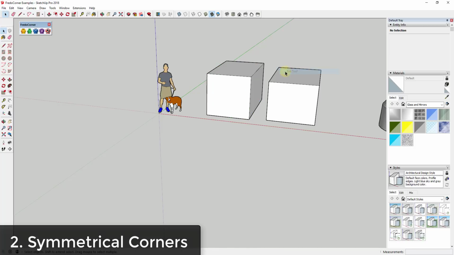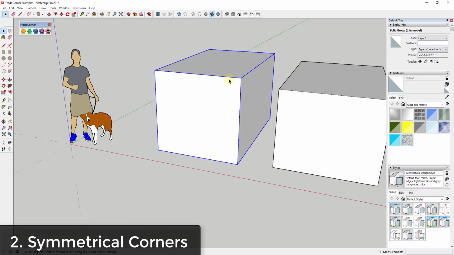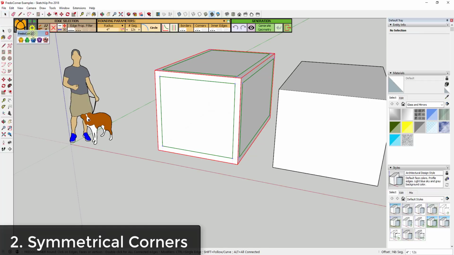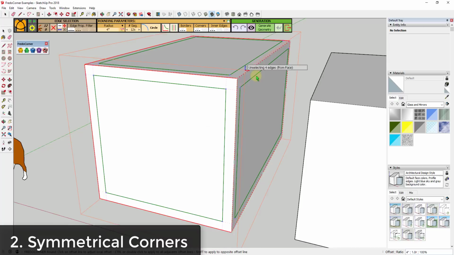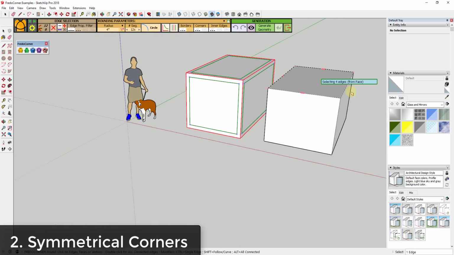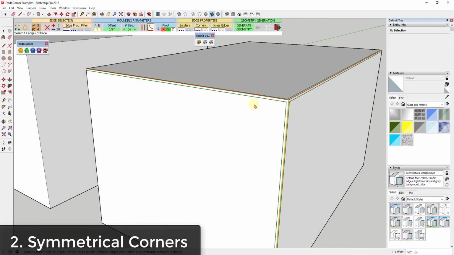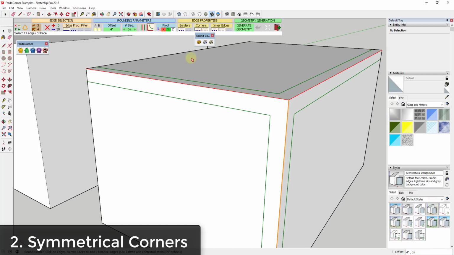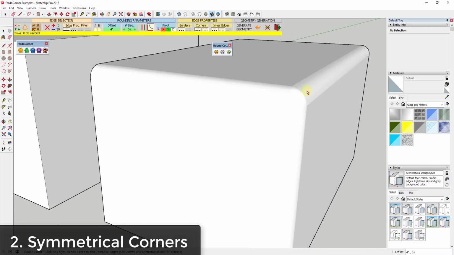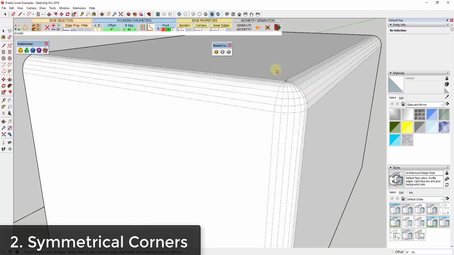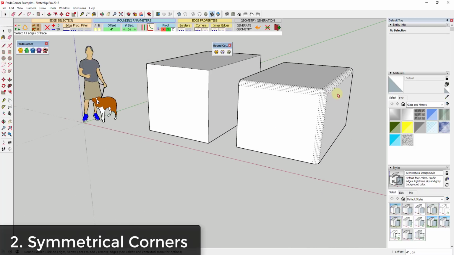Now I want to talk a little bit about being able to adjust the corners. One of the things I really like about this extension is you can adjust the way the corners are handled. If you remember with Round Corner, there were only a couple different ways the corners could work. You could set your offset, and then depending on if you selected round or sharp or bevel, that's how the corners would get handled. That was just the way the geometry was created, and if you looked at the hidden geometry, this wasn't really symmetrical or anything like that.